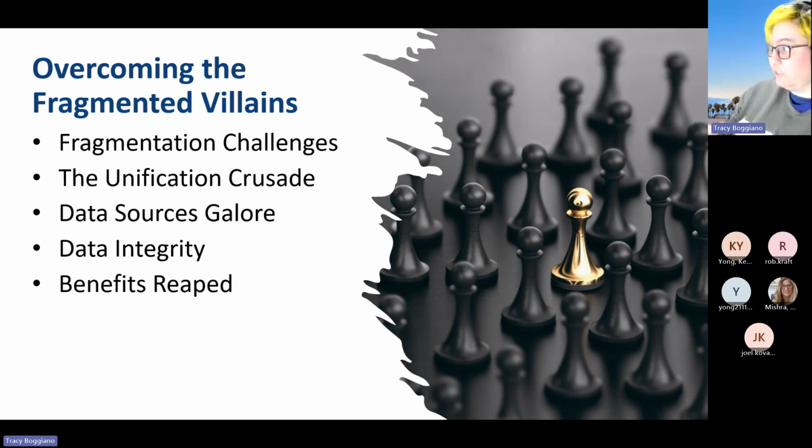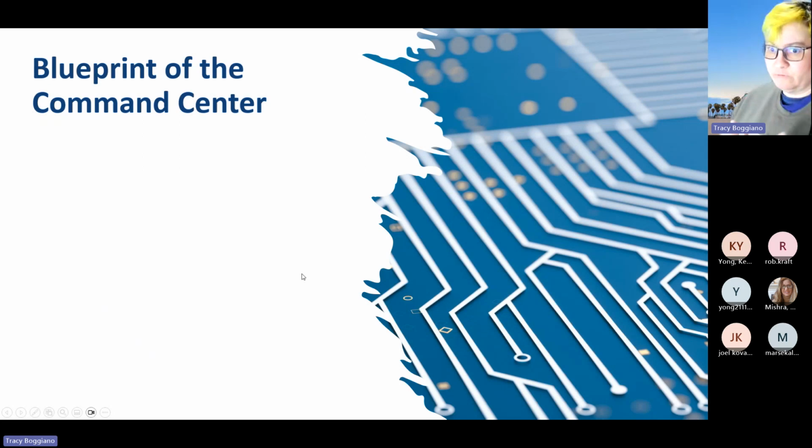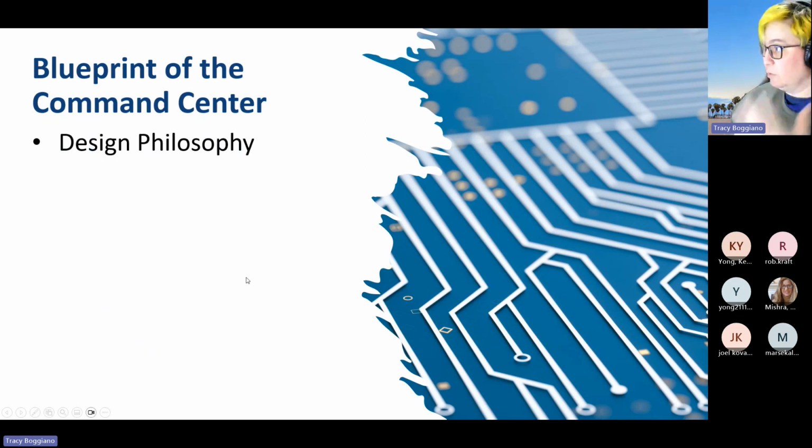And we get our benefits reaped: we will have increased efficiency and better insights, and we have bolstered security by bringing all our data together and getting reported, by not having our audits all over the place on 90 servers and trying to report on 90 different servers. So our blueprint for the command center, our design policy, would be to streamline this and make it as robust as possible. And our central hub, again, would be that CMS server.